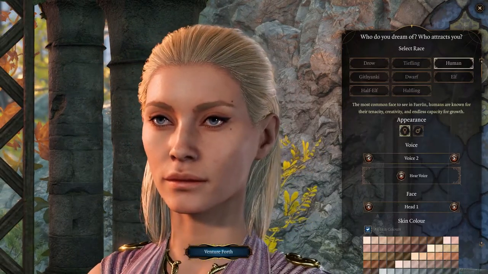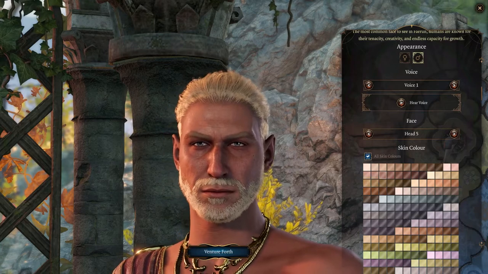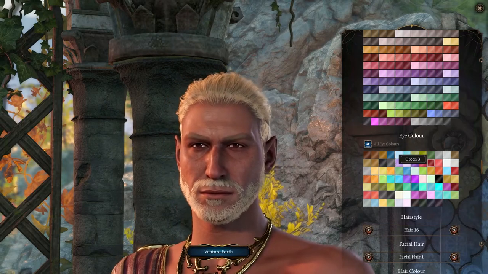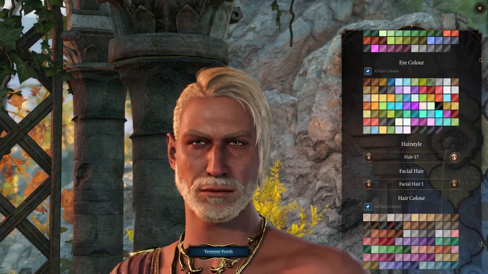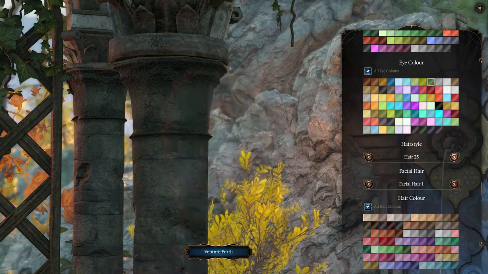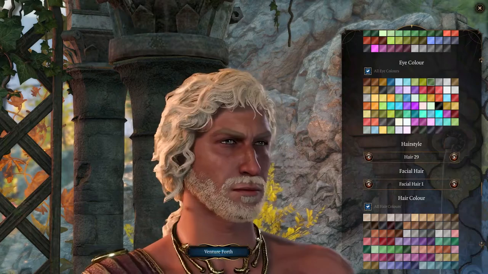This one, I'm going with a human male, and he's based off of another character of mine, Cyrellian. Cyrellian is a mage. He's got curly red hair and dark skin. I can finally make my boy in this character creation. They actually have curly hair options, which makes me absolutely ecstatic. Notice how the music changes.